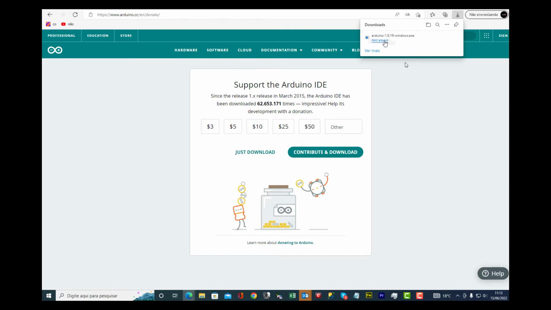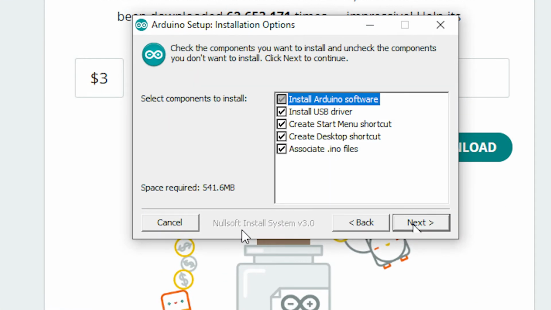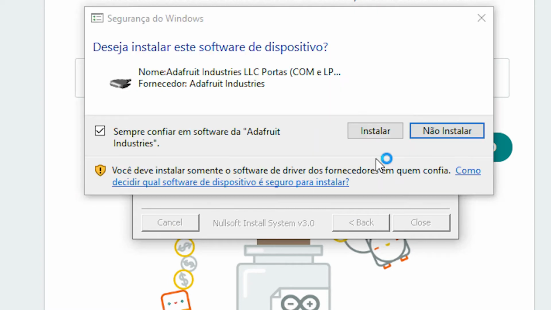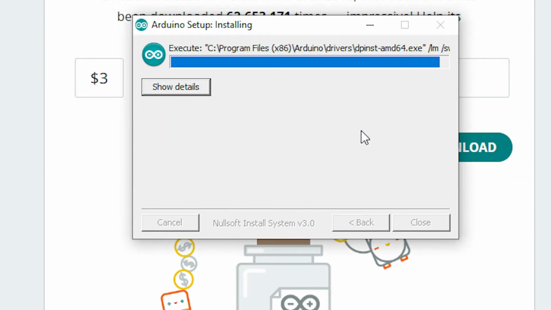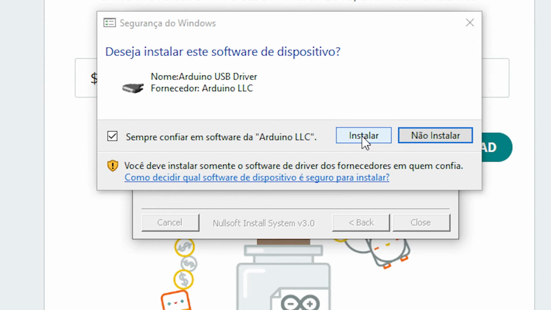Okay, it's done. We are going to open. You are going to choose I agree. Only check everything is good. Next, install. You can choose the install option. Install again. Install USB driver.